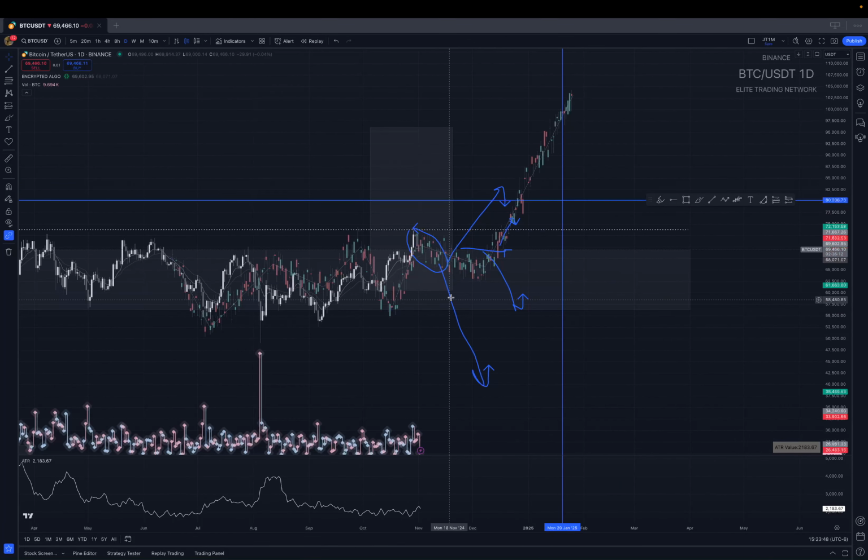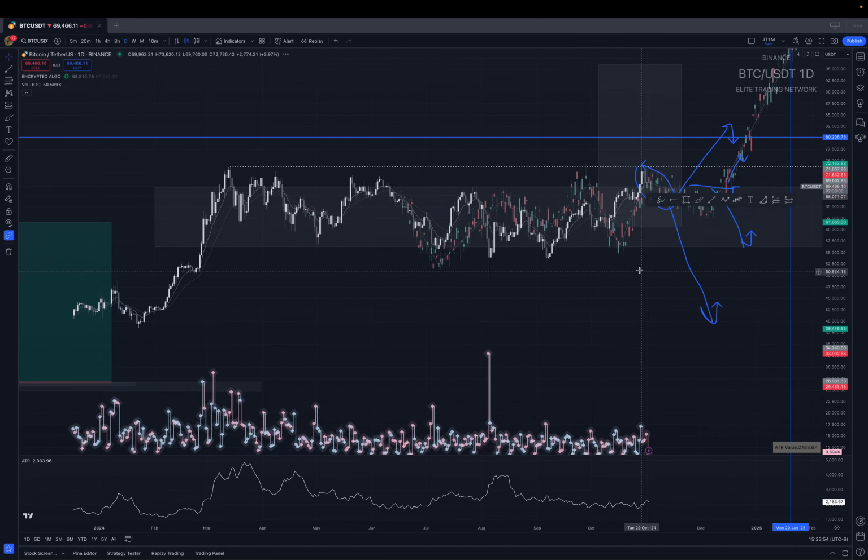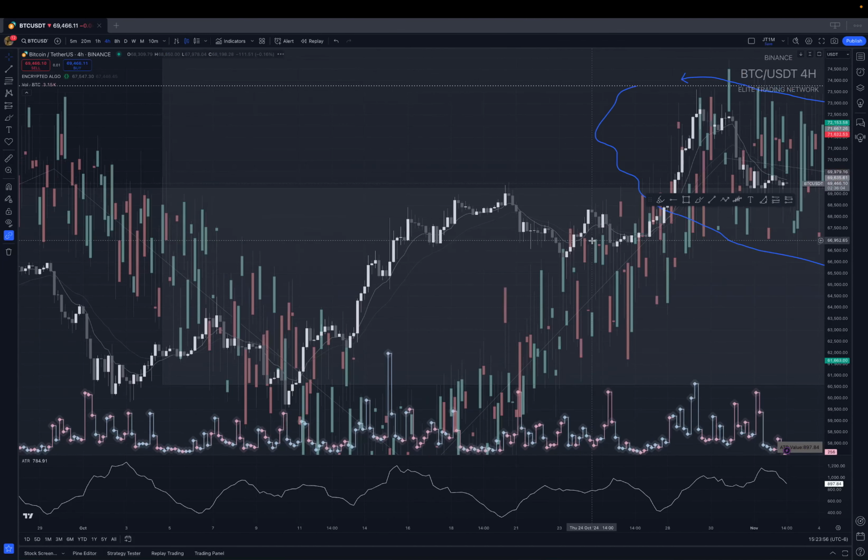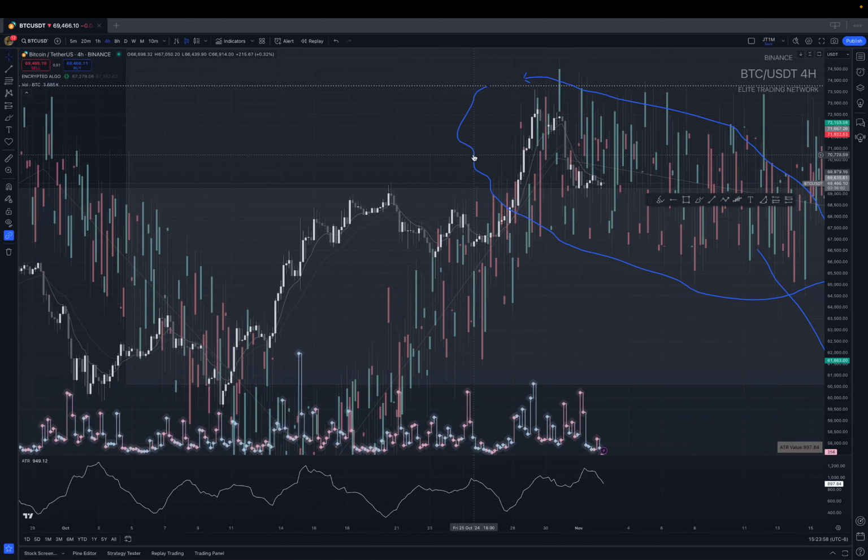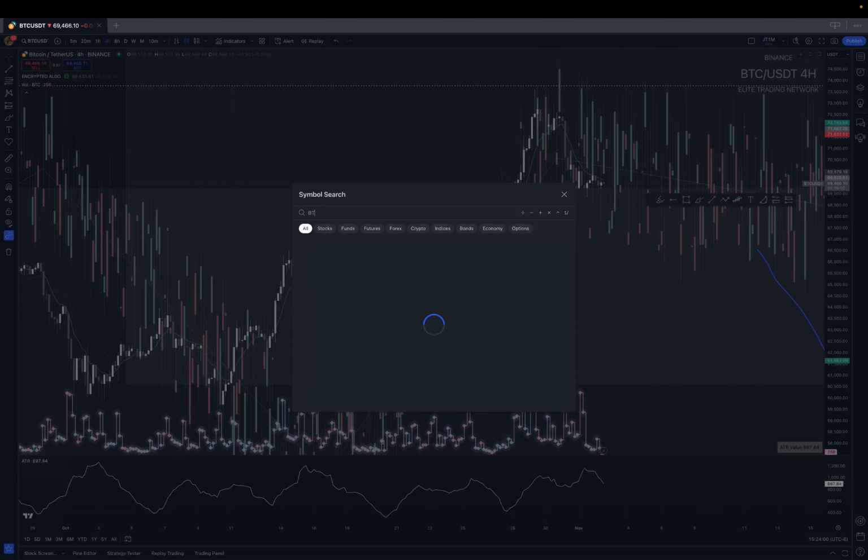And so, yeah, I have my analysis right now and it's playing out perfectly. This is exactly what I've been anticipating this entire time. And I'm just staying out of the market. Now, given lower time frame traders, of course, you can come in here and get in your scalps. Here, let me go to a different chart.